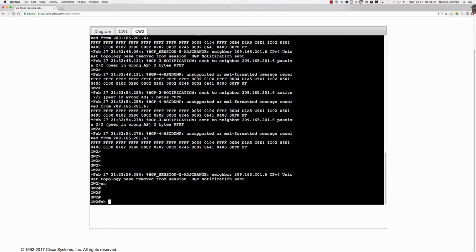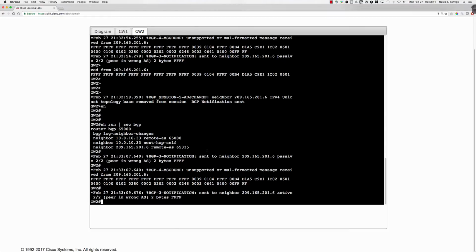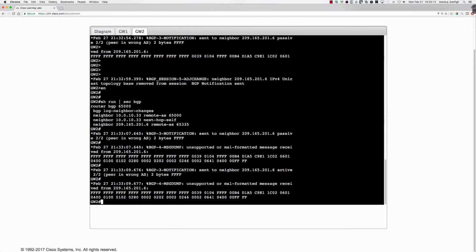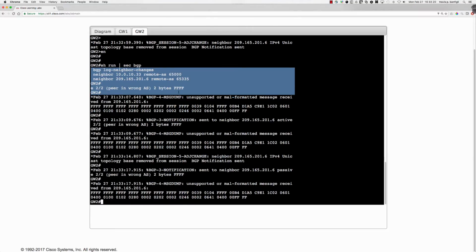Let's go from user exec to privilege exec and say show run, and not include, but let's take a look at section BGP. And so here is, and we are running iBGP, and so we can see from the BGP config here that our AS is configured properly, the AS with our peer is configured properly.